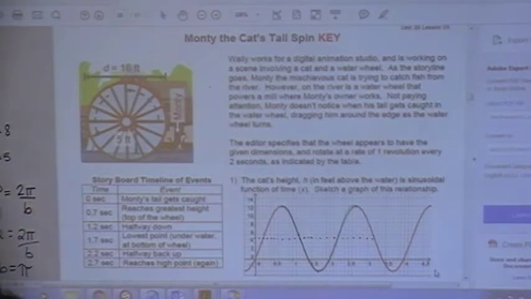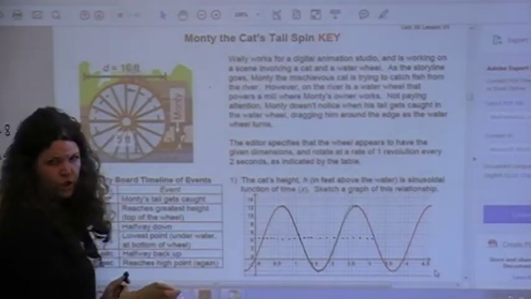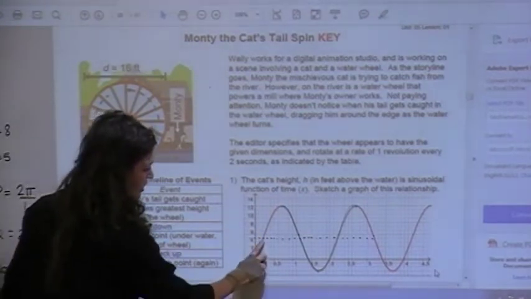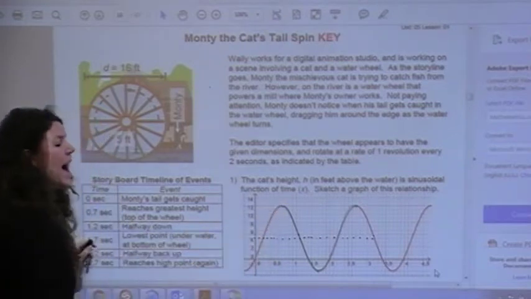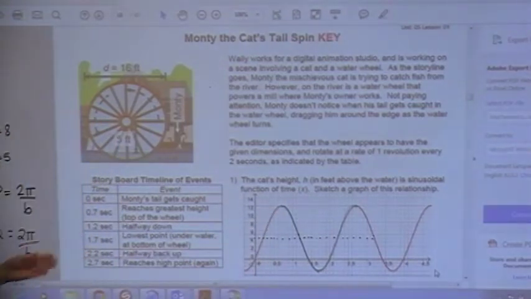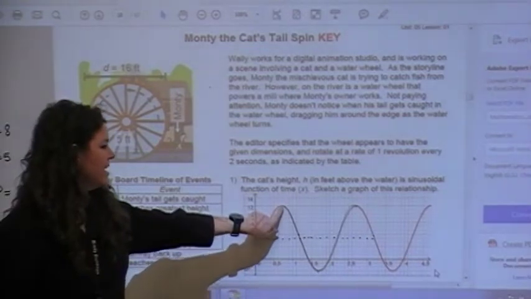So now I have A, D, B, and I just need C. C is your phase shift. It depends on whether you're looking for sine or cosine. Because if it's cosine, you're looking for the first peak. If it is sine, you are looking for the first middle that goes up. If I was doing sine, I'd be looking for this value right here, because that's a middle that goes up. But I'm looking for cosine, because problem number 2 told me to use cosine. So I'm looking for this first peak.